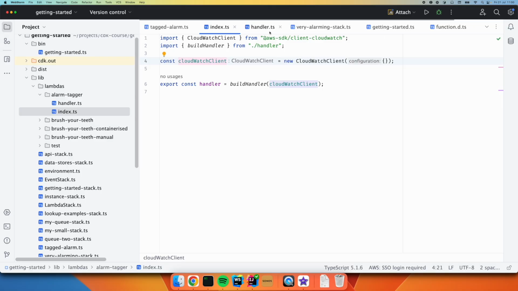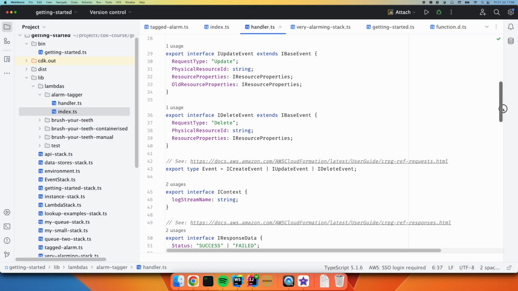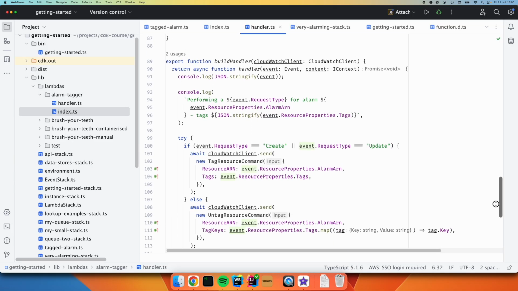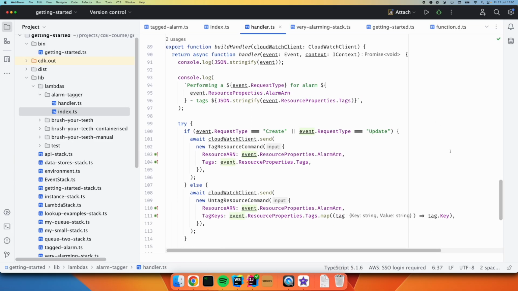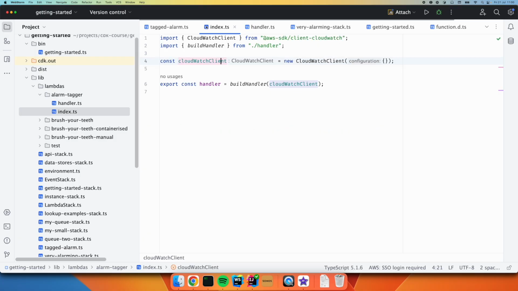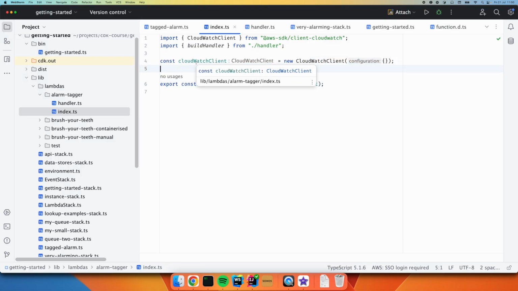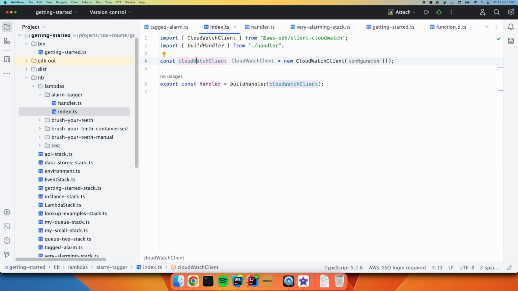And you might be thinking, well, what's the point? Why have we gone to the effort of splitting this out into two separate files? And why would we build our handler in this way? The reason we're using two files is so that we can create our own handler completely separately to all of this stuff. And obviously there aren't really side effects to making a CloudWatch client, but there might be things like creating a connection to a database or doing some lookups of some secrets, or really just some side effects. You might be wanting to try and avoid some of this configuration, some of this setup when you're writing your tests.